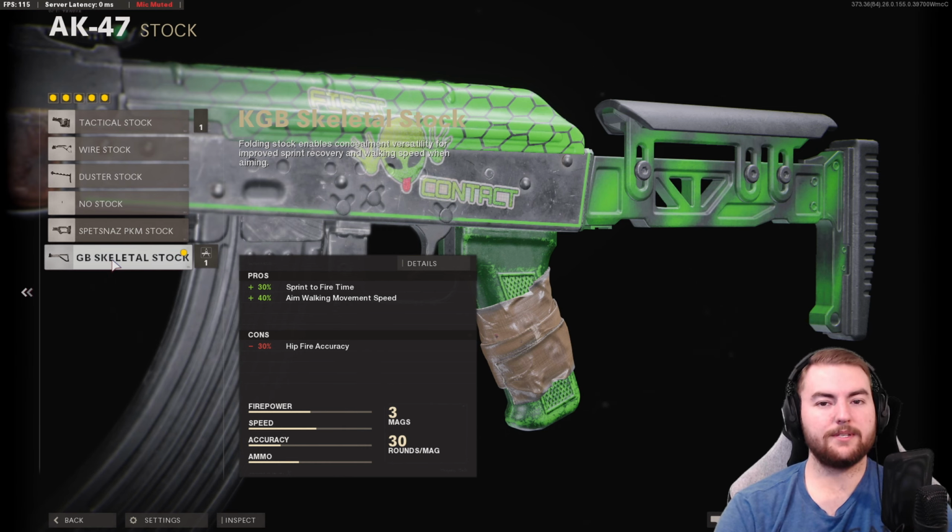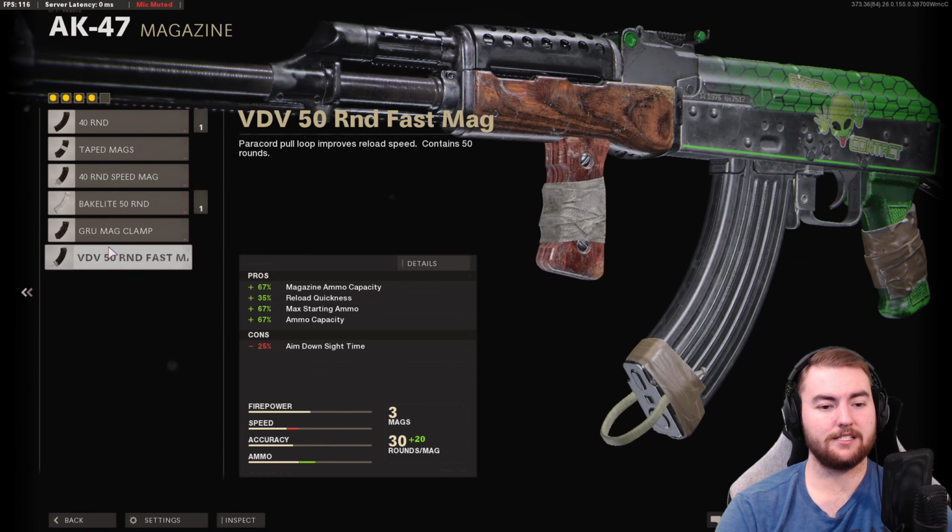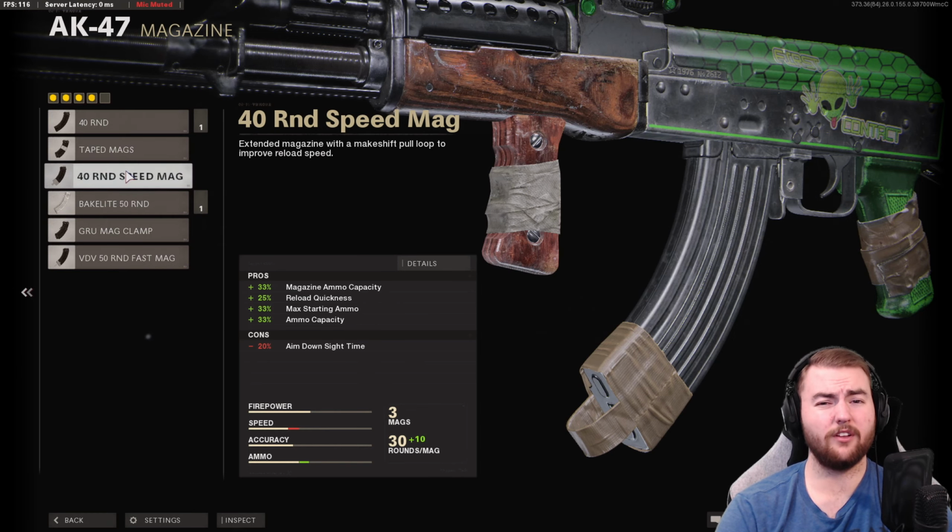Again, similar to how we have presented some of these other class setups previously, you can drop the KGB skeletal stock and take a magazine if you are playing on larger playlists, or you feel like you need more ammo. That is a choice that is up to you here, so keep that in mind.